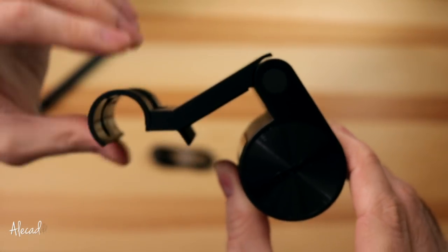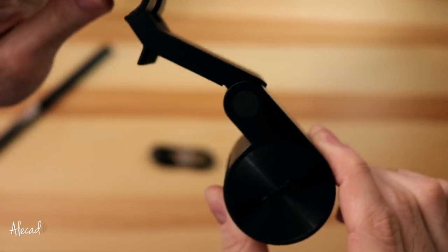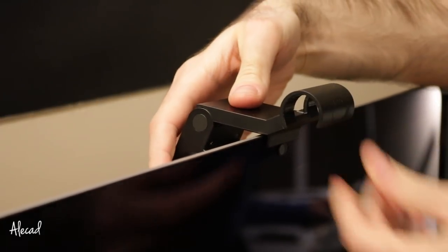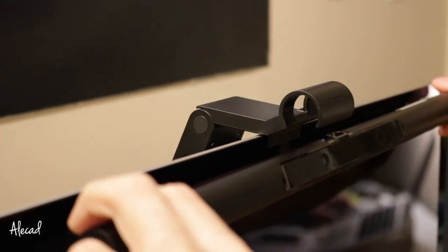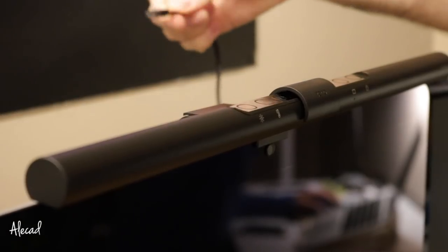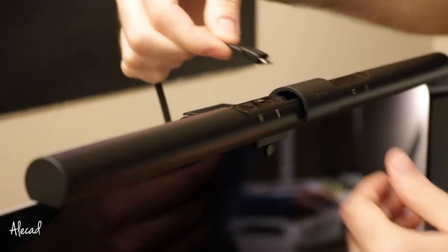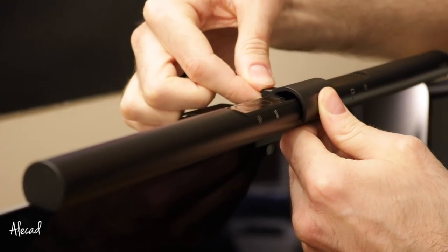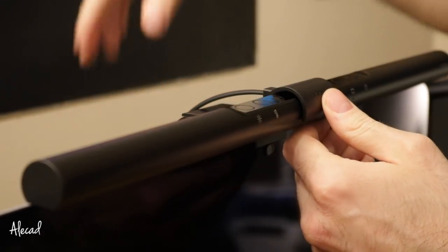So this is a really particular lamp because it doesn't come with a stand, you don't put it on your desk as usual. It comes with a pretty heavy clip that is not magnetic and doesn't snap, but you put that clip on top of your monitor and then attach the lamp, which is just a long LED tube, that goes straight into that clip. And that's it. The power source comes via USB, and the default instruction from the package says it's better to connect the USB to a port of your computer.